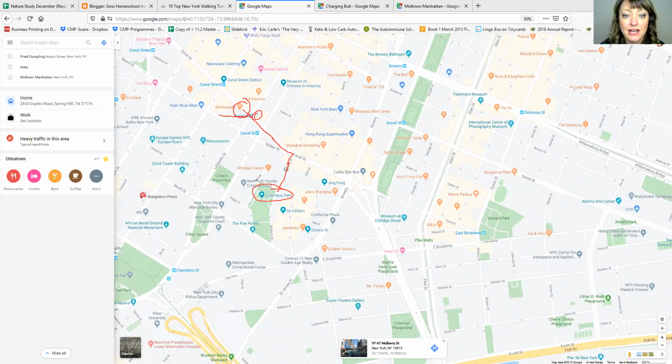I thought Chinatown was probably the more safe location in New York. I felt like it was kind of a different country, the feel of all the different markets and the culture within Chinatown. But going into Columbus Park, I actually felt like I was intruding on almost sacred space.